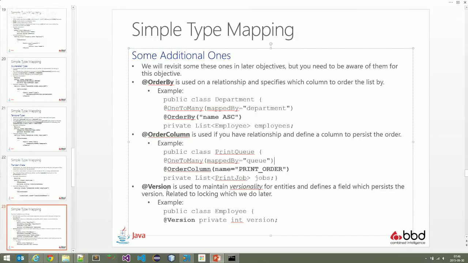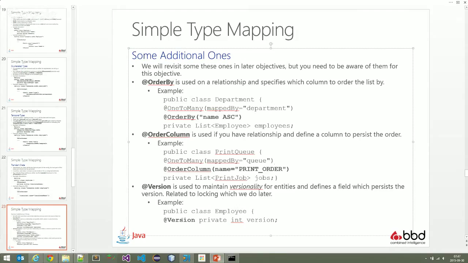Then your at version, and there's no Latin to this, it's the versionability of entities. That's a new one I created last night. I got inspired by looking at temporal. This relates more to locking. If you've got different parts of the application using these entities and inserting and updating, you're going to update the version. So when you get your entity, you've got version 1. If something changes that entity in the meantime, it'll change to version 2. If you try to update that entity, it'll say, you were working on version 1, but now I've got version 2.